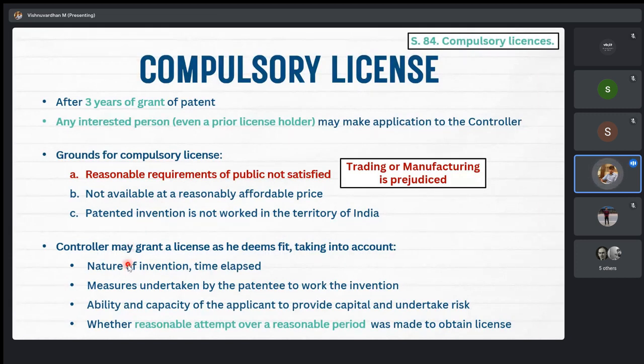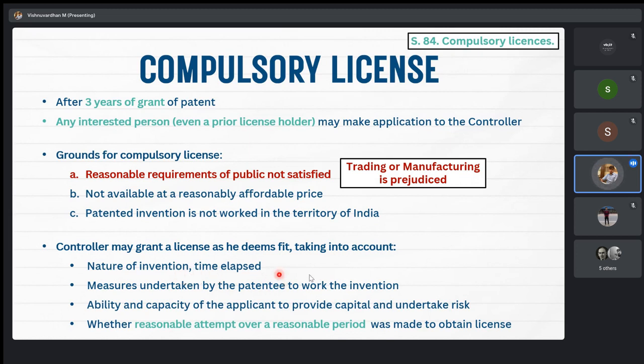Firstly, he'll see what kind of invention it is. So based on what Abhijit asked, will a compulsory license be granted if another person has a cheaper way to manufacture it, even though the patentee is trying his level best? In this case, the controller will see a lot of factors. Firstly, the nature of the invention. Is it something essential to life, some crucial life-saving drug, or is it some unimportant printer or machine, or is it something that is going to completely revolutionize or make everything cheaper? Is it that kind of technological innovation?